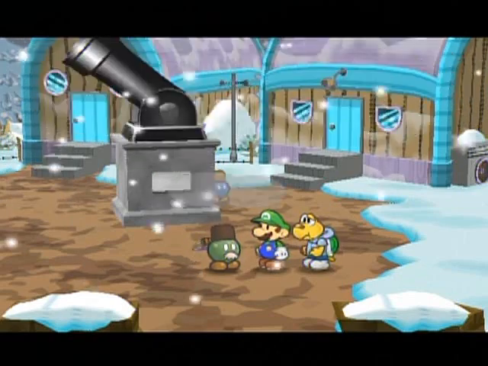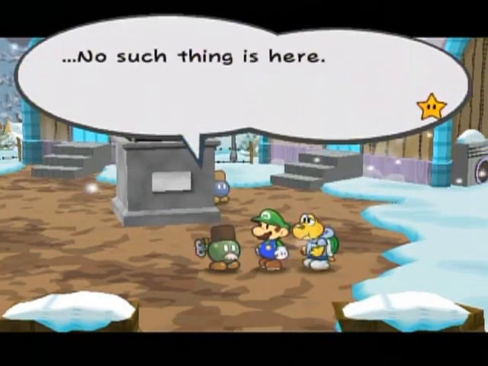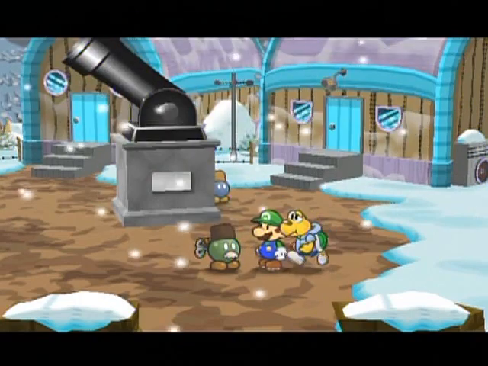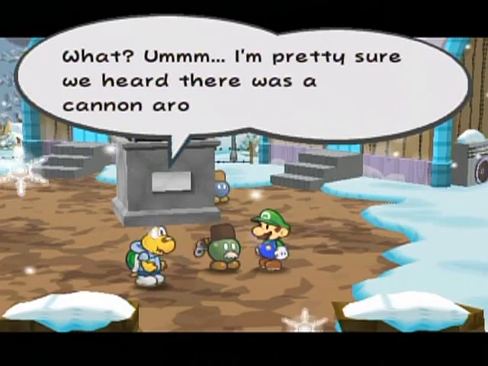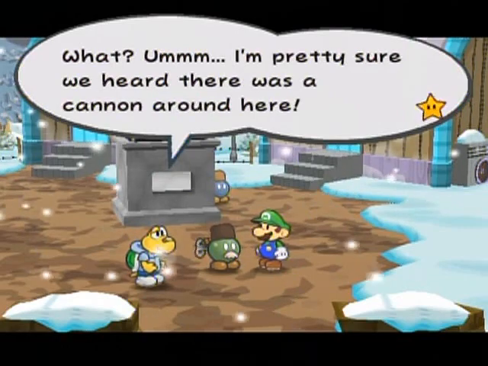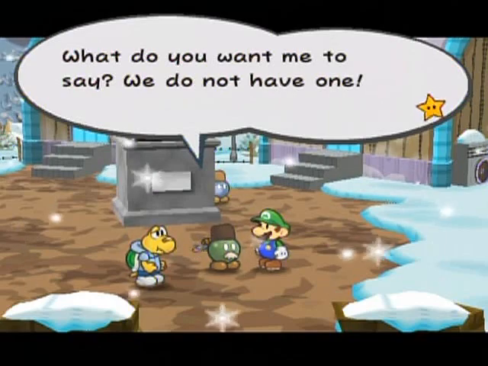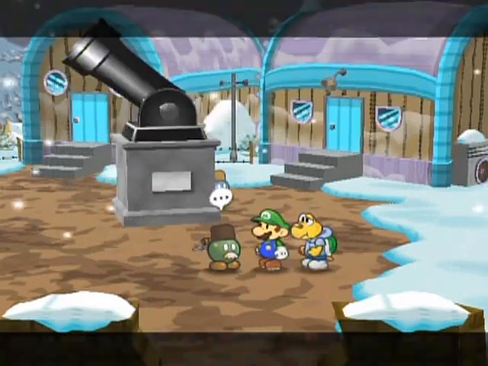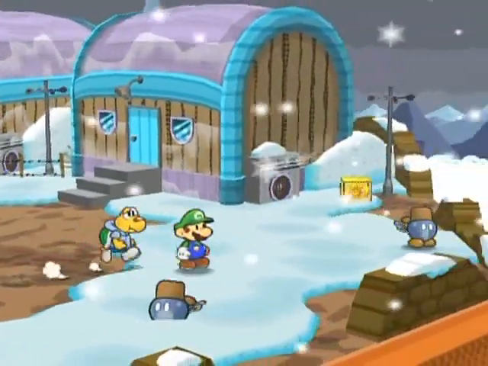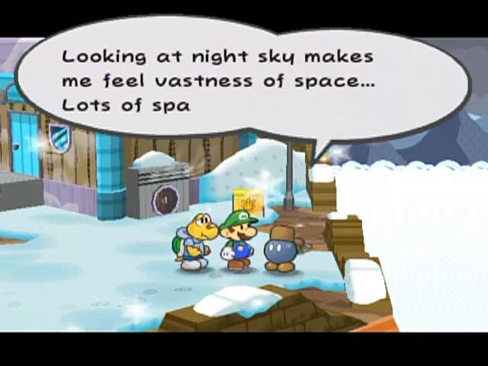Ah, what business you have here? A cannon? No such thing here. What? We know there's something here. I'm pretty sure we heard there was a cannon around here. What do you want me to say? We do not have one. Did I not tell you we have no silly cannon? Maybe they have no cannon, and maybe we were misled this whole time.